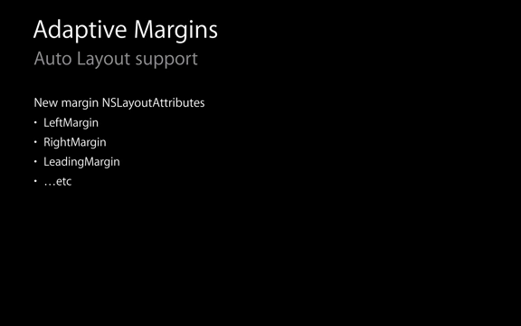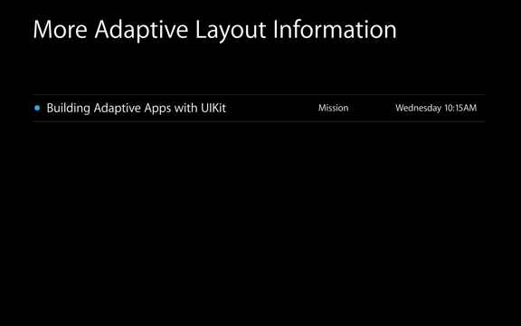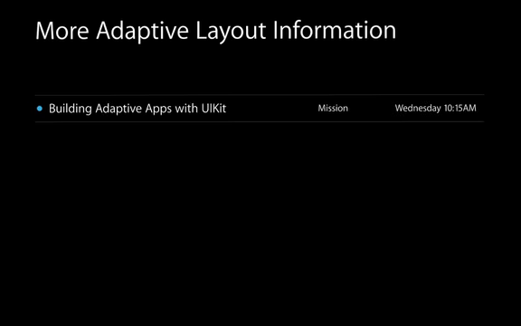So to learn more tricks about building adaptive layout apps, there's going to be a great talk tomorrow in the Mission called Building Adaptive Apps with UIKit. So now I'm going to be moving on to talking about some of the ways that we have adopted the philosophy of adaptive size class-based design to build things that you can use out of the box that are adaptive without you having to do any work. And so we'll start by talking about adaptive view controllers.